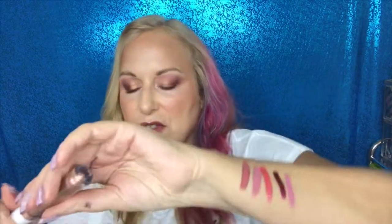And they have the lip foils, which are really interesting. This one is called Simmer. They're a really gorgeous, oh gosh, that is so beautiful. Let me just put it heavy on my hand because it's so beautiful. They're a nice glitter reflective foil, and they dry completely matte. So you don't have to worry about them being greasy, going anywhere. They're really cool. This one is called Over It.